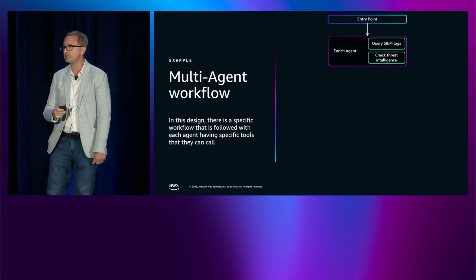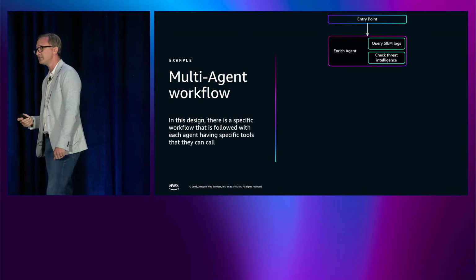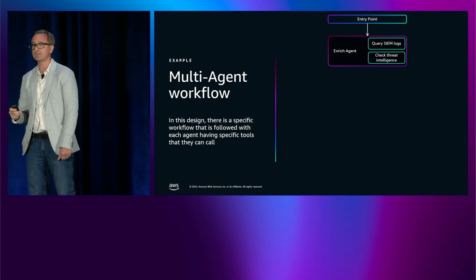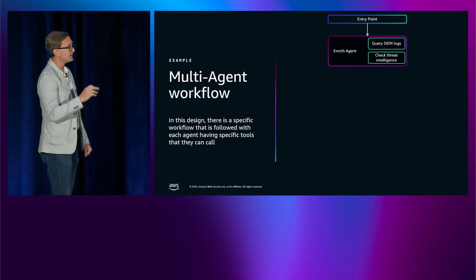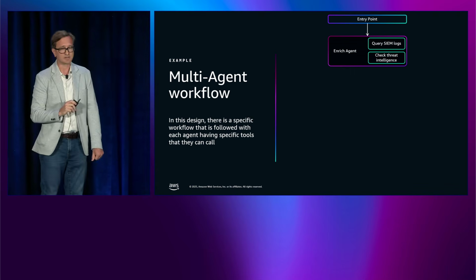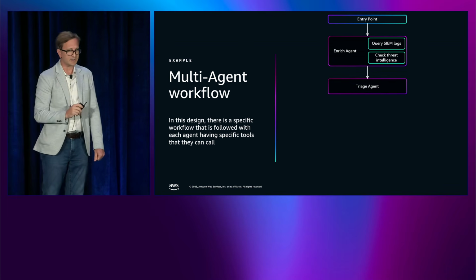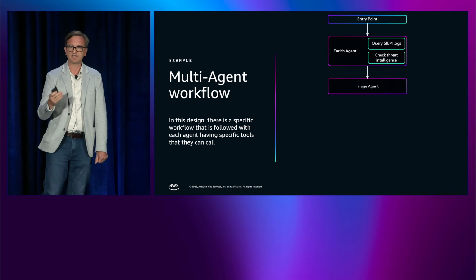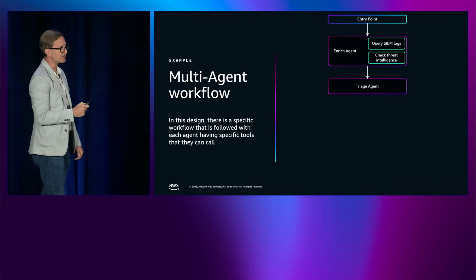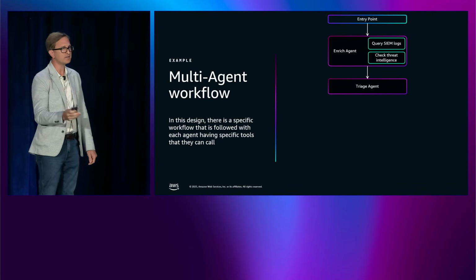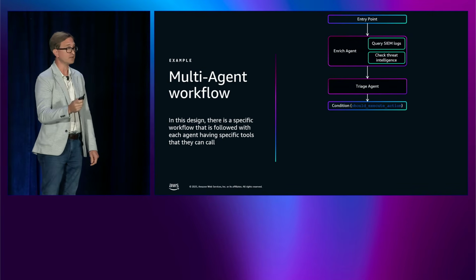We may even want it to do some auto-remediation actions based upon some existing runbooks that we have. So this is what this could look like. I'll show you two different ways that you can organize it. In this first way, we're going to have several different agents. Each one has a specific task, and we are going to wire them up as a specific workflow.